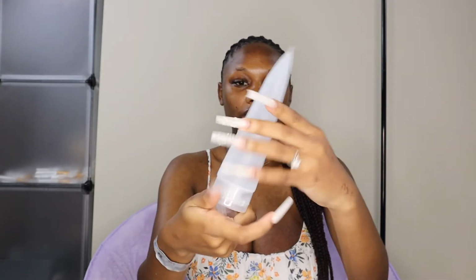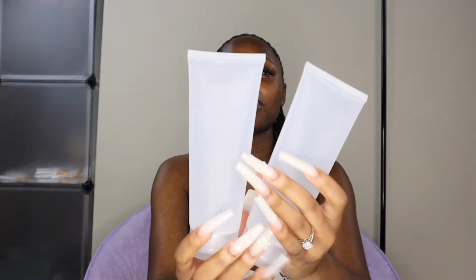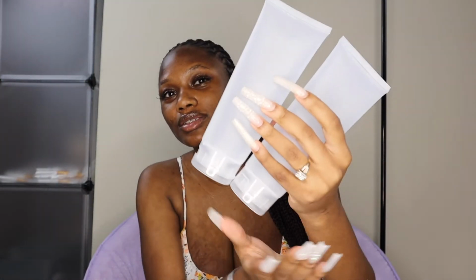And then they look like this. Oh my gosh. This is crazy. I can't believe I'm actually putting my foot down and going full right ahead with this business, period. Okay, so they look like this. And face lotion and body washes will be in these containers.